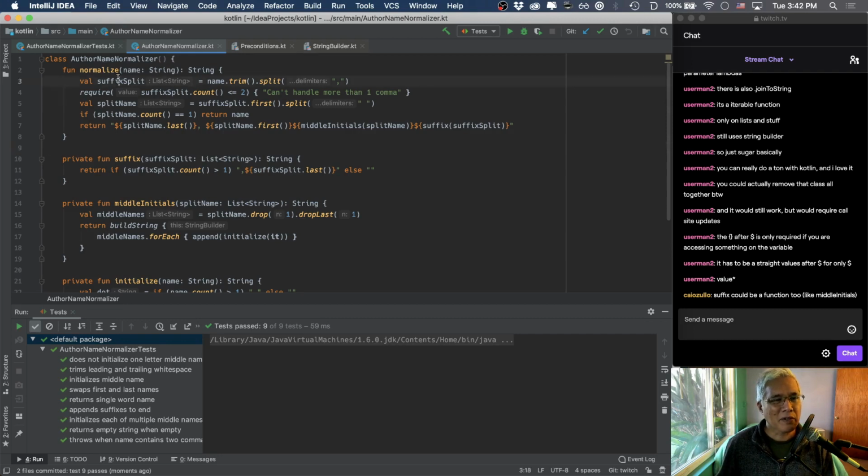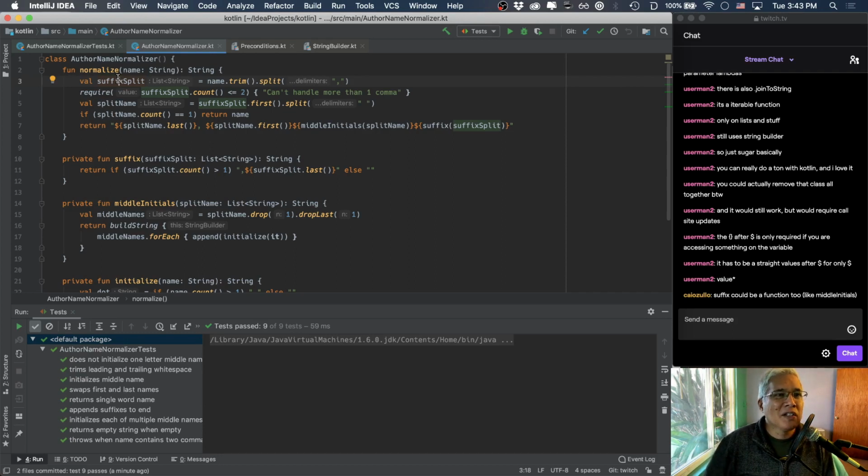Suffix split, or suffixes, or name parts. I don't know about the naming. That's where anyone watching me is just like, John's sitting there frozen. If this were on Zoom, we'd be like, John, are you locked up? I'm like, no, I'm just thinking. This is what you get for getting somebody who's an introvert. I process words before I say them. At least I try to.